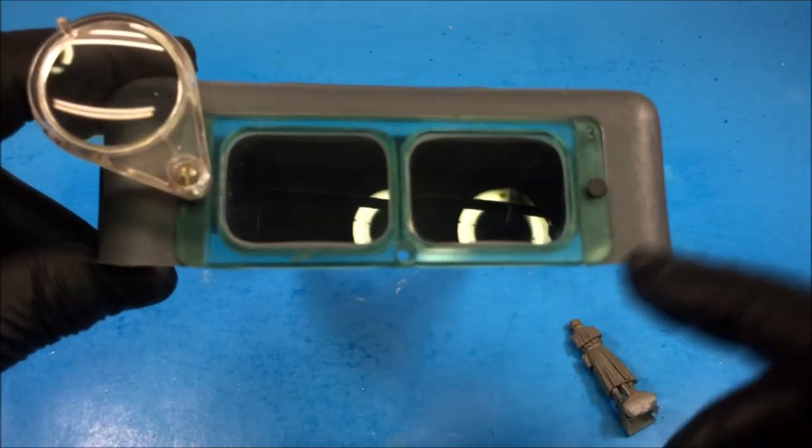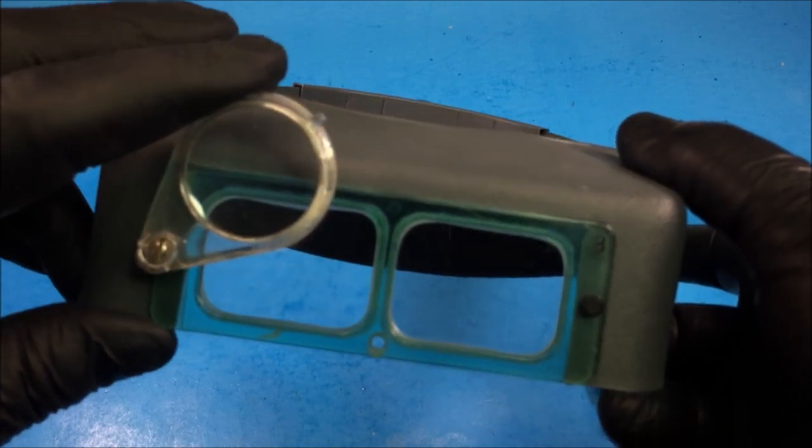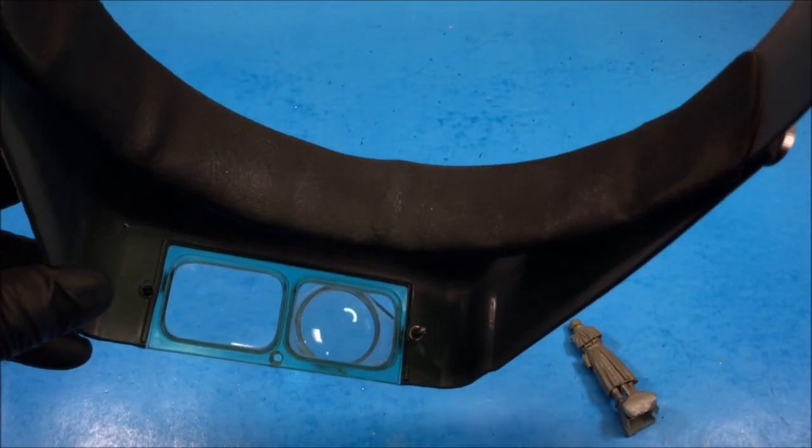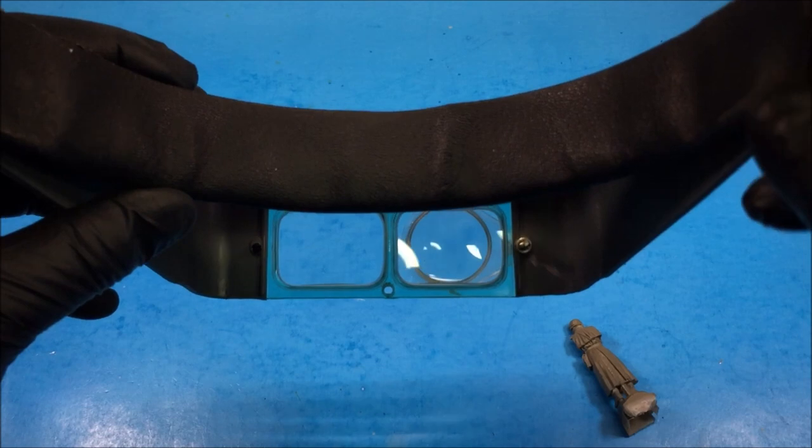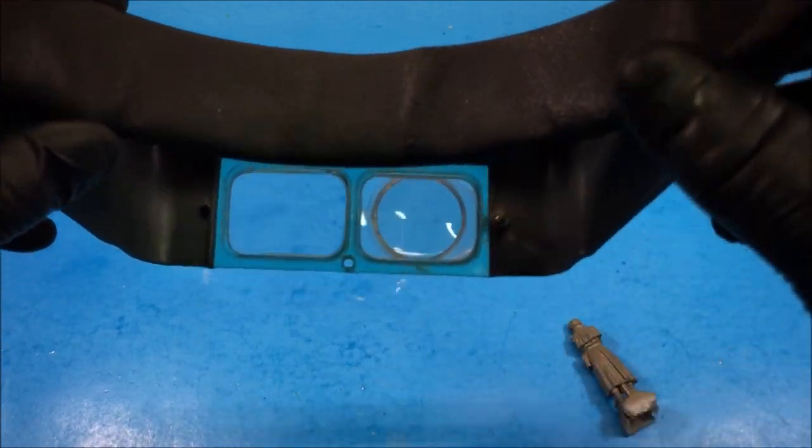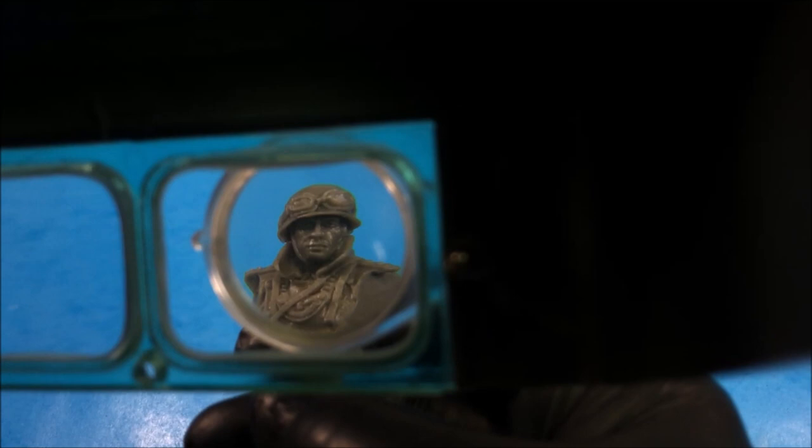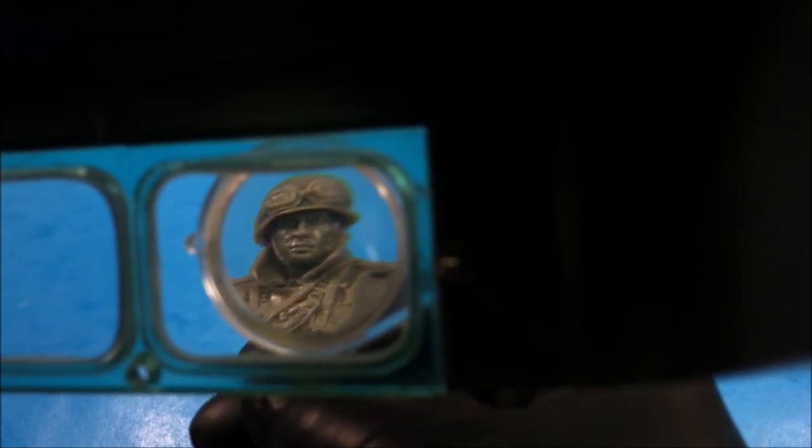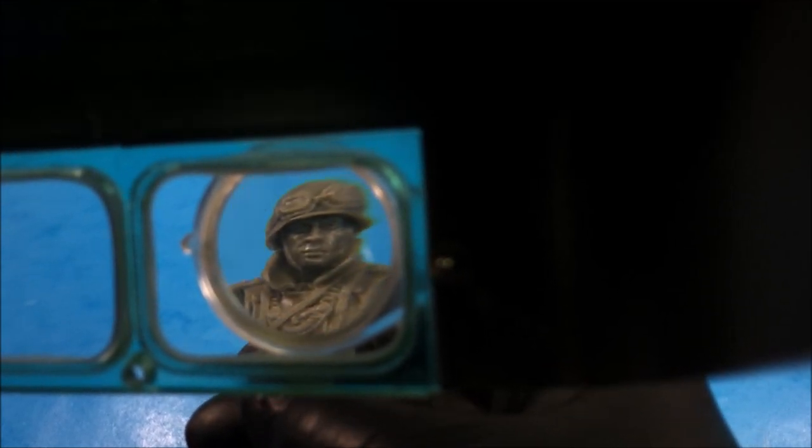And you can get them just as is with this kind of magnification here, or you could buy them with an extra loop which will go over the eyepiece here and you can see things closer. The only problem is they get very hot especially in the summer and it's hard to get a brush in here when you're working that close. There is the regular focal length and I'm about ten inches away from the tabletop there. I bring the loop down, I'm probably about two inches away from the figure there. Probably if I was doing some sculpting and I had to do really tiny detail I'd switch to these. It's really hard to get a paintbrush in there in my experience anyway. Yeah there you go that's how the Optivisors work.